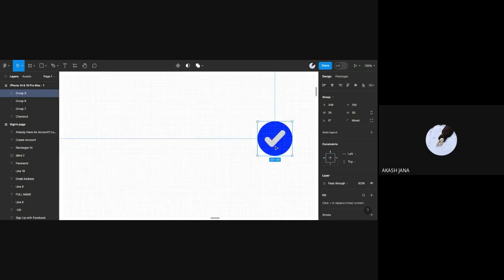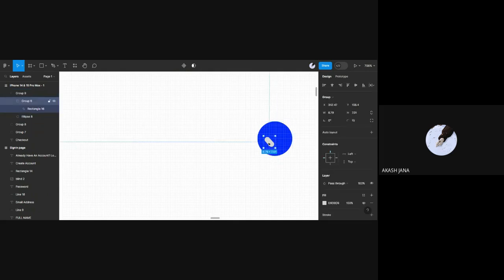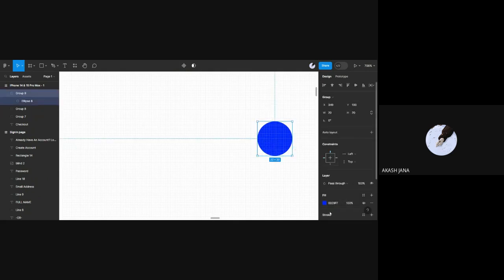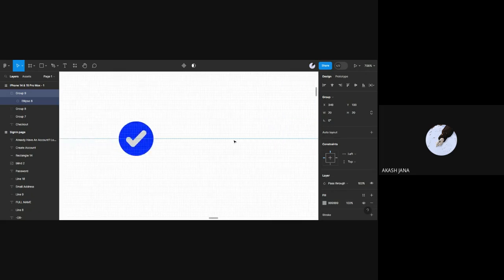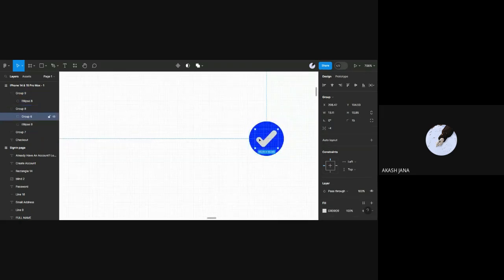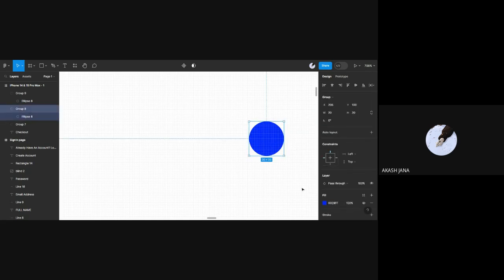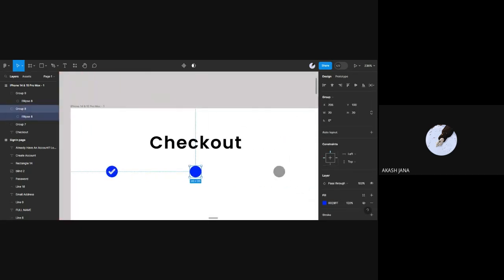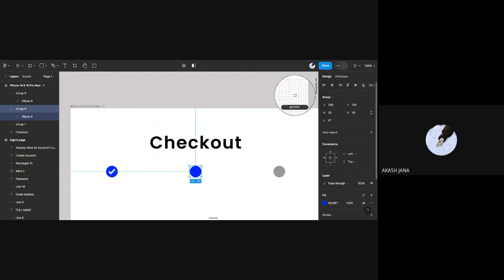Now what we will do is click on this thing and remove all this, and we will color it gray because it's the empty part. This will be the same thing. We will take the color from this.